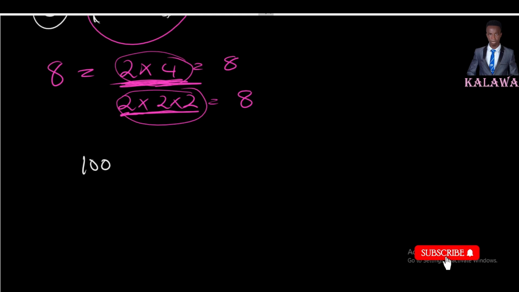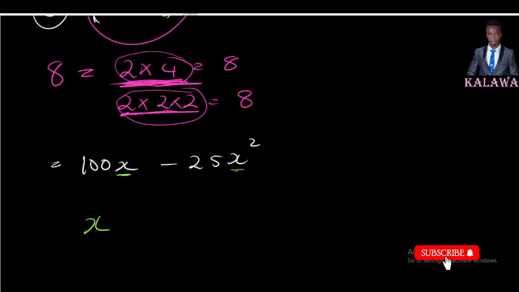We have 100x minus 25x squared, and then they ask you to factorize this. Remember what I said. Ask yourself this question: between these two terms, what letters that is in the first term can you also find in the second term? It's obviously x, so we take x out, right?